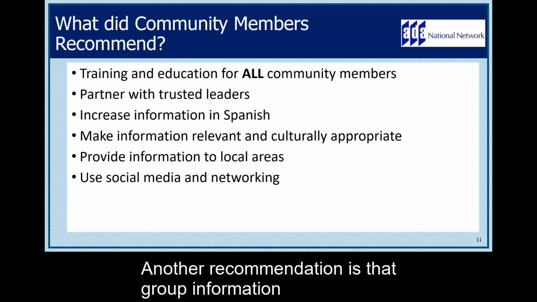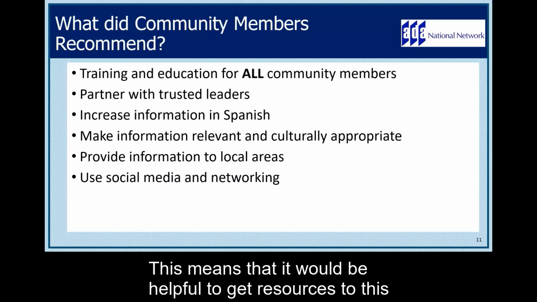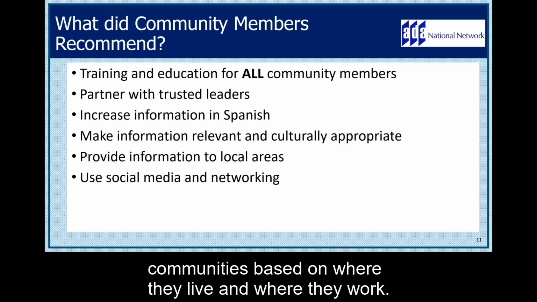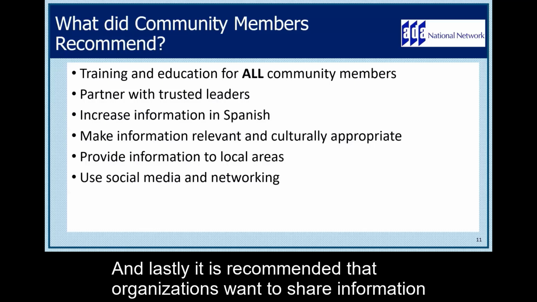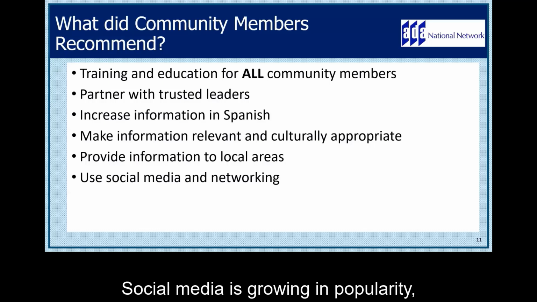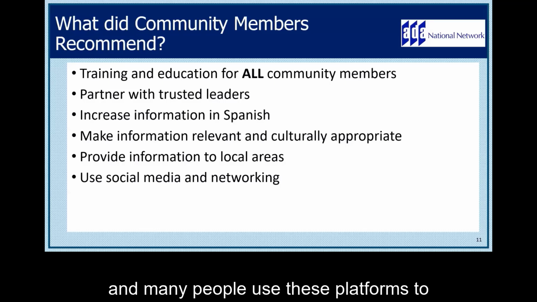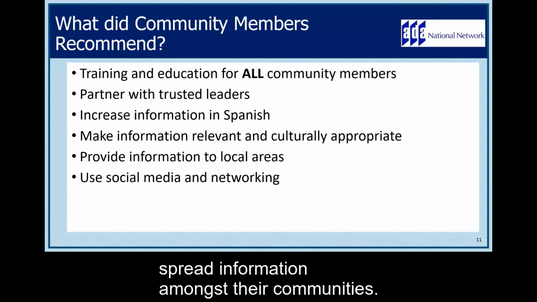Another recommendation is that group information must be specific to the local area. This means that it would be helpful to give resources to these communities based on where they live and where they work. And lastly, it is recommended that organizations who want to share information about rights and services incorporate social media into their outreach strategy. Social media is growing in popularity, and many people use these platforms to spread information amongst their communities.